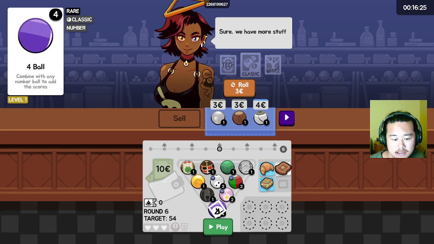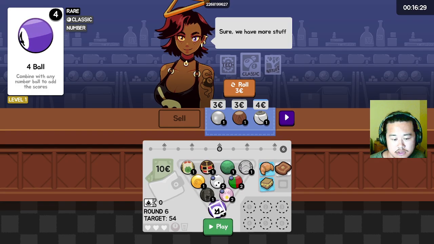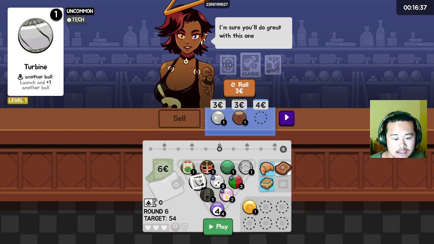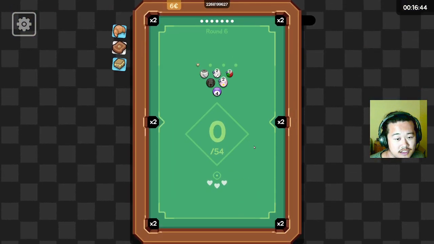So you know what? Let's get rid of this golden ball. It's worth 1 point. Doesn't do a lot. Just you sink it and it gives you $2. Let's get this conveyor ball or this turbine ball, and then we can see if we can get things really moving around. Get some cascading effects here.